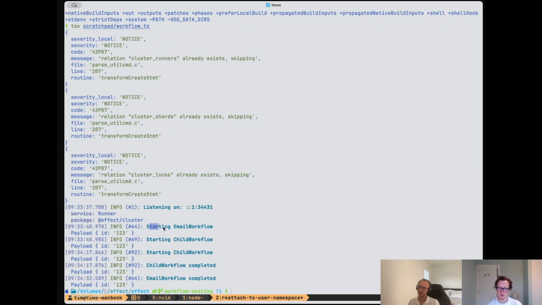So we can see that the email workflow never suspended. When a workflow suspends, it kind of stops. And then it just becomes like a database entry. And then when it resumes, it executes the entire workflow again. But if you had wrapped stuff in activities, then they will not run again.